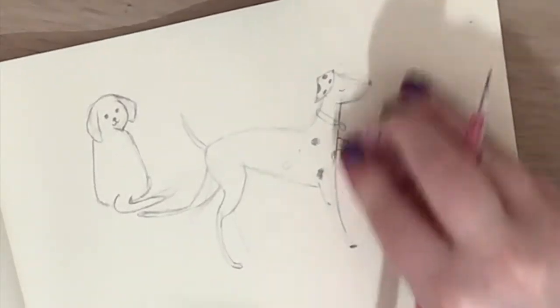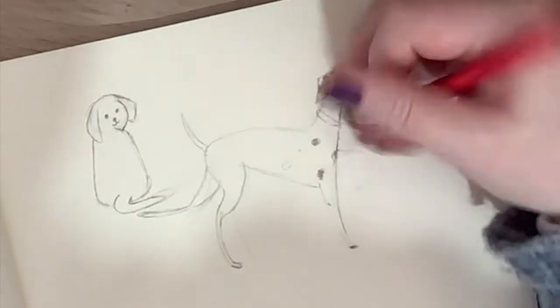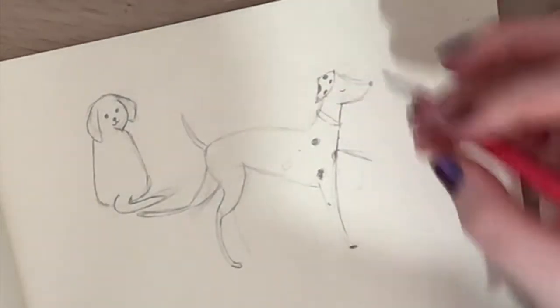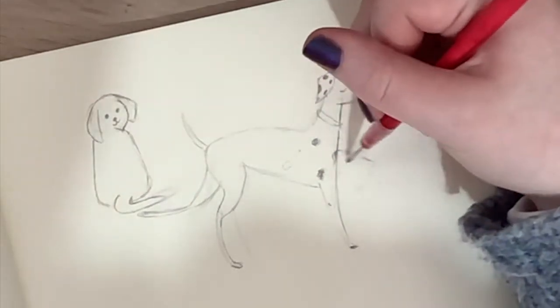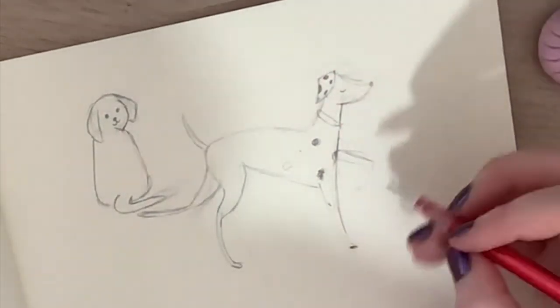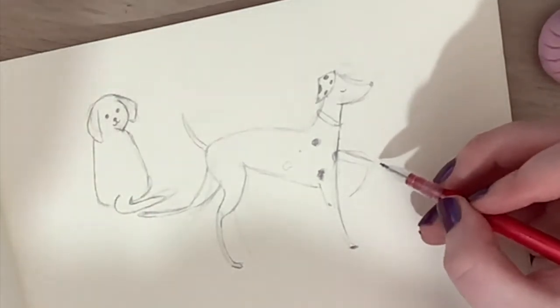And when you see my head moving in the shadow, that is me checking my reference picture to make sure, does that look right? Does that look okay? And as you can see, I didn't. So when you see my head turning like that, I am looking at the pictures that I have in front of me. And if you notice, I do that quite a lot. You have to keep looking at your pictures.